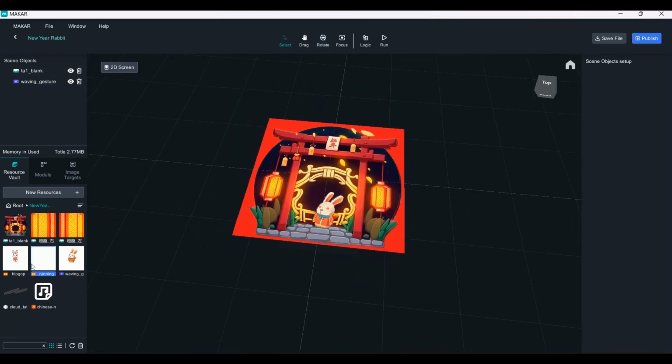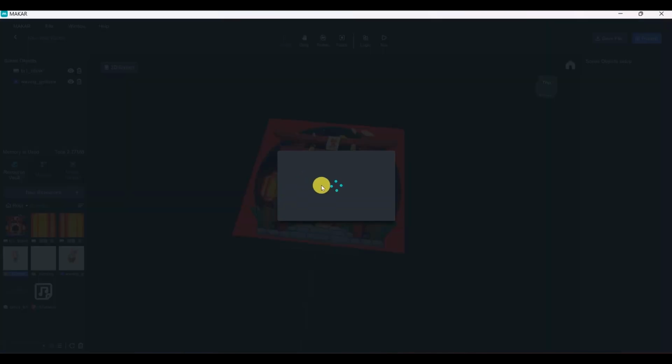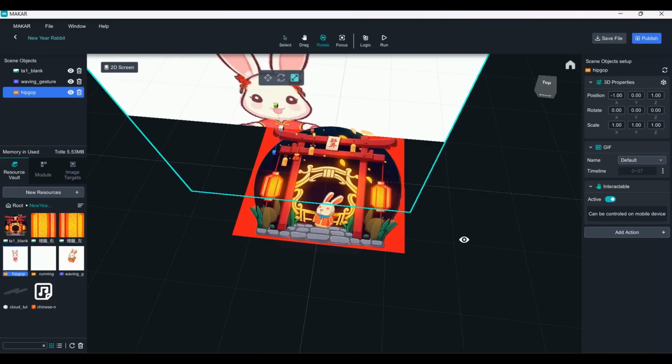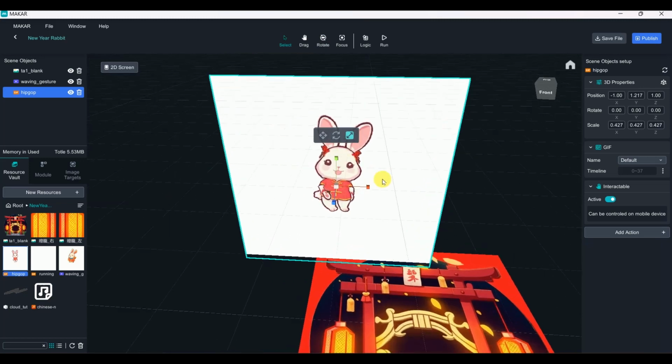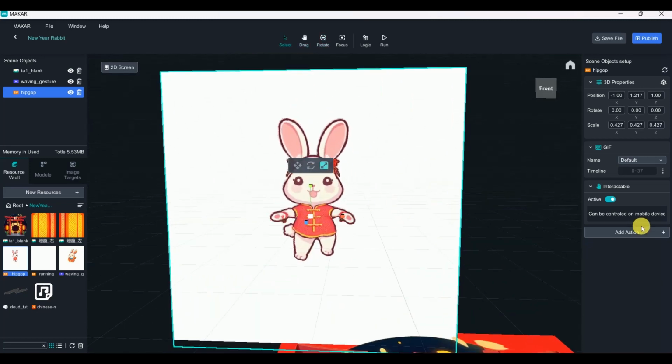So then we need to use the hopping rabbit. Okay, this rabbit also contains the white material.